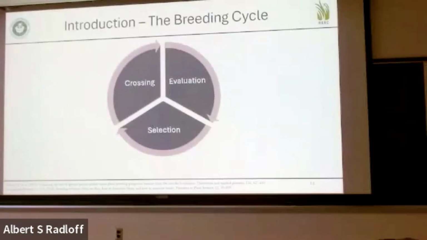And so first, we're going to start off with the breeding cycle. This is the first step of understanding breeding scheme development. The breeding cycle is crossing, evaluation, and selection. We have different parameters that are involved within each of these components and steps. Within crossing, we can decide on different parameters, such as the number of parents we use, the number of crosses, the number of progeny, what type of cross, and whether we are using mate allocation.